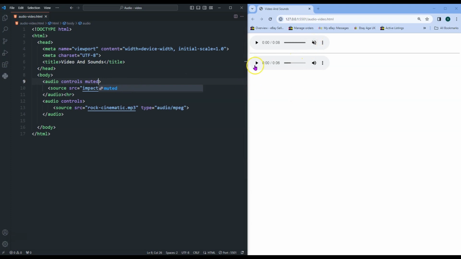muted actually in the controls as well. So when you press play, it is playing the same file, but because you've got muted on, it won't let you hear it. So if I press that again and then manually unmute it, you can then play the file. That's just so you know that option is there if you want to do it like that.